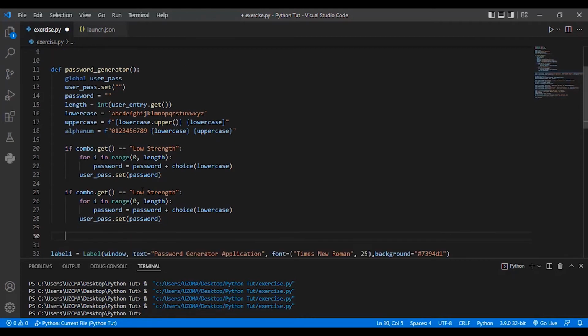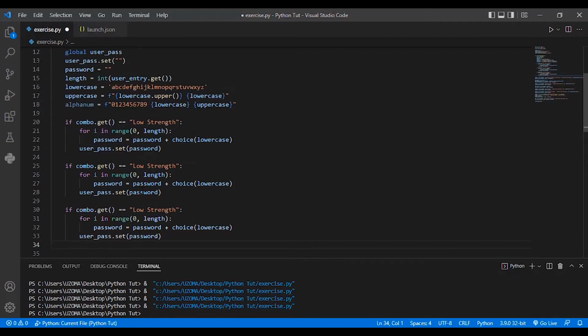I'm going to do a few things here. So instead of using if, we will say elif. Remember chaining conditions together. Okay, elif, and this will be high strength. This will be low. This will be medium now. This will be medium strength.